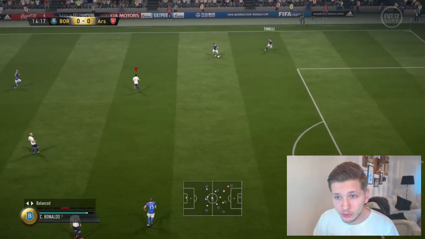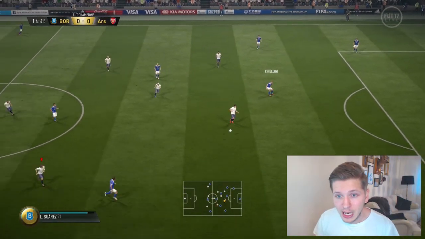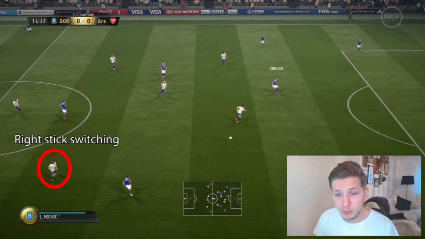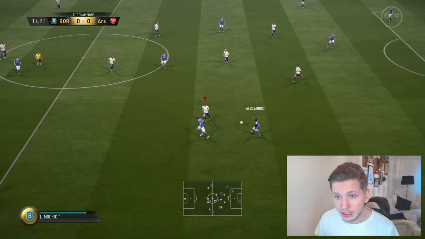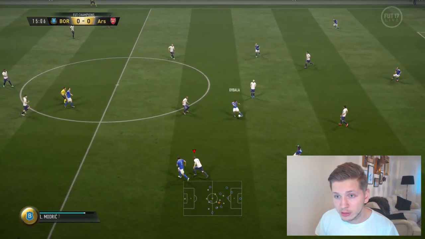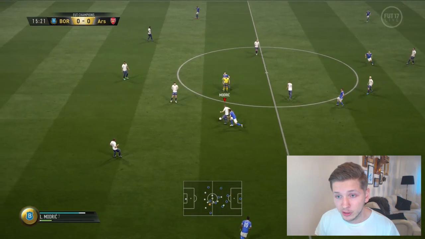And we really want to have the thumb free for the right stick switching. You can see here how we're right stick switching with Modric to be able to cover the whole field, and we're still holding down R1, and with this technique we can have great pressure over the whole field. You can see here how Modric works, and R1 press here with Vidal, and then just running back in the empty space and conquering the ball back.